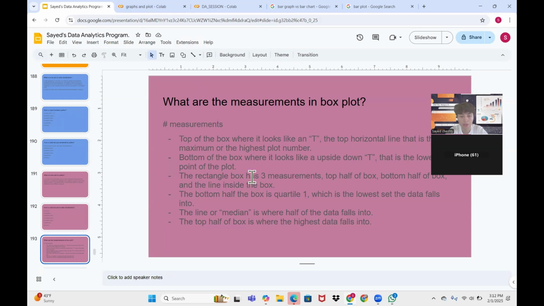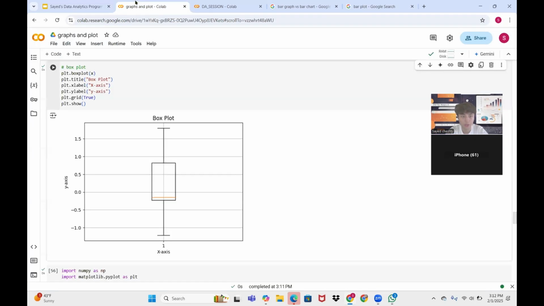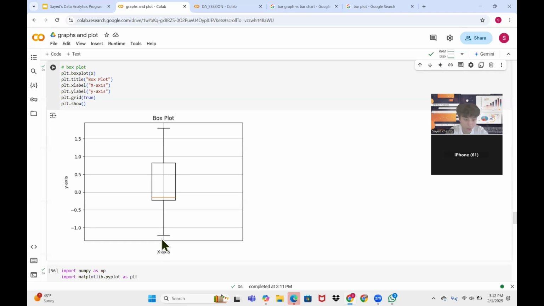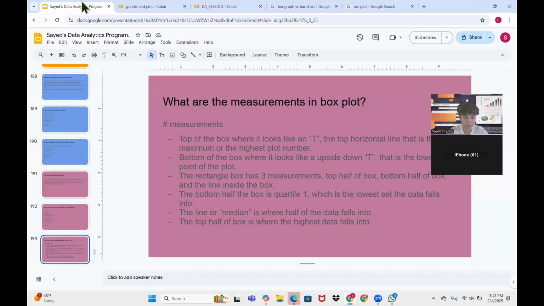Right here the highest plot is 1.8. And the bottom of the box, where it looks like an upside down T, is the lowest. The lowest is negative 1 point, let's say negative 1.3 or negative 1.45, somewhere there.